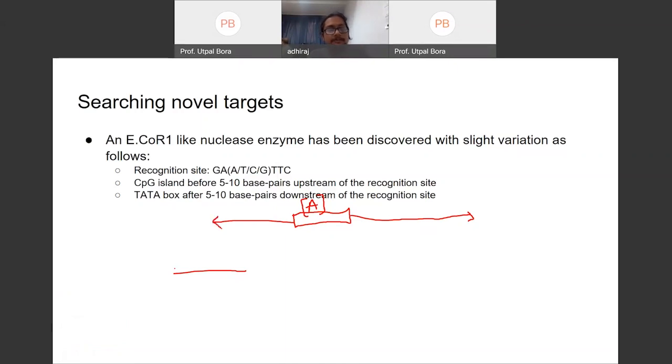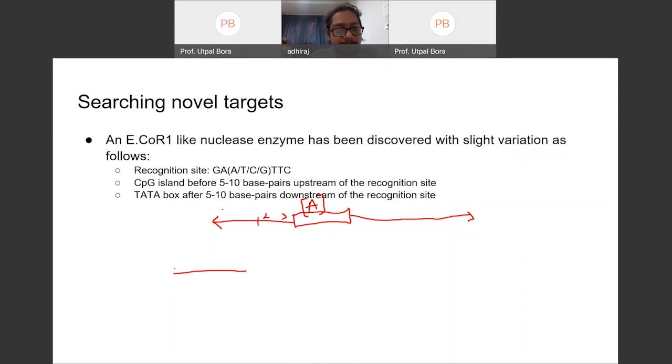So now what they are saying is we have in the upstream some 5 to 10. It's not defined, it can be 5 or it can be 10. Between 5 to 10, you don't know what exactly it will be, it will depend upon the organism. So there is a variation. In biological problems, that's how you get your problem. There won't be exact 5 or 10. It's always a vague thing. So 5 to 10 signature is here. Suppose here we have 5 to 10.